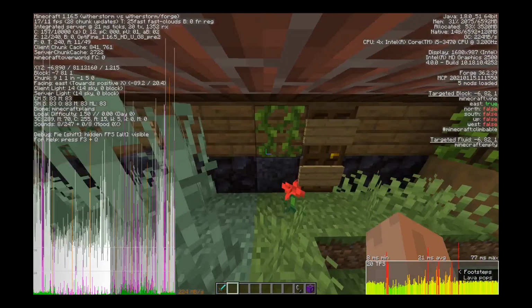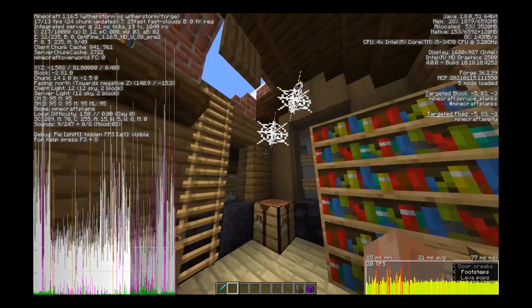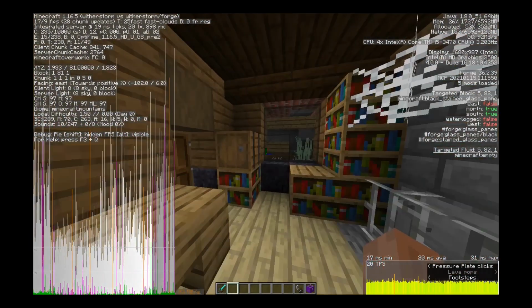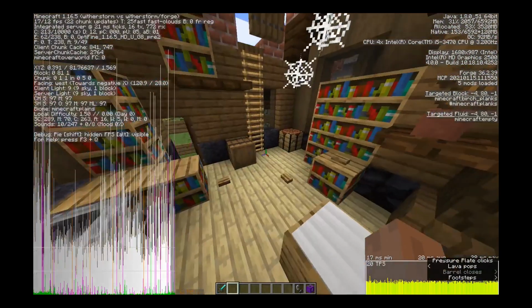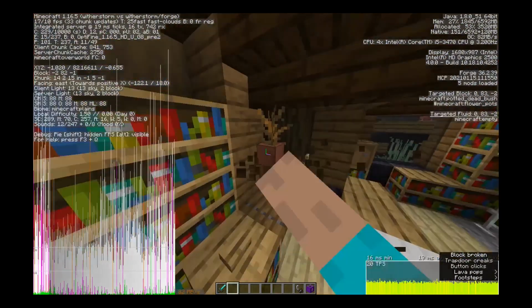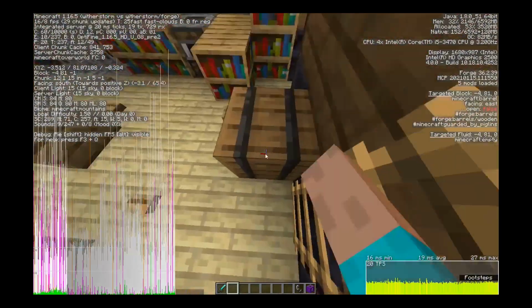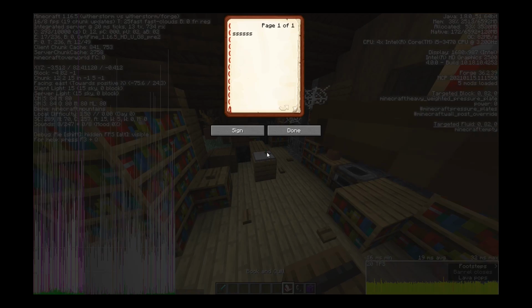Now you want to enter this house and climb all the ladders, because this probably is it. There are some papers in these barrels. Oh, these buttons do nothing other than activate trap doors and something. This book and quill has nothing. I'm gonna just do this.